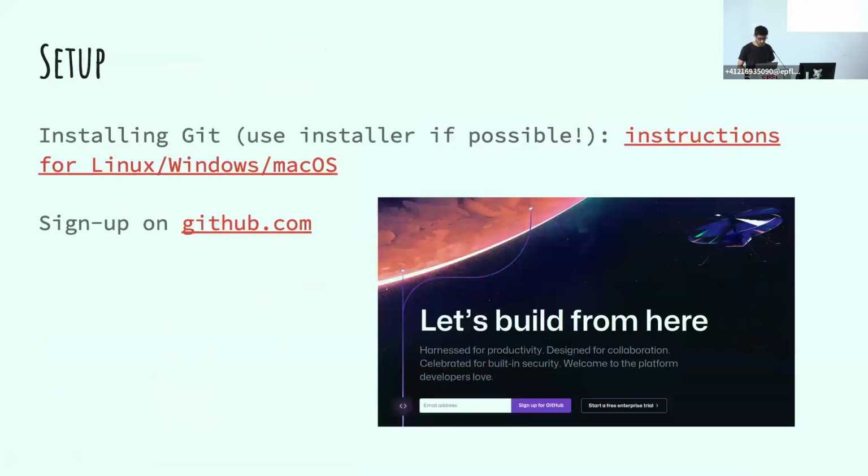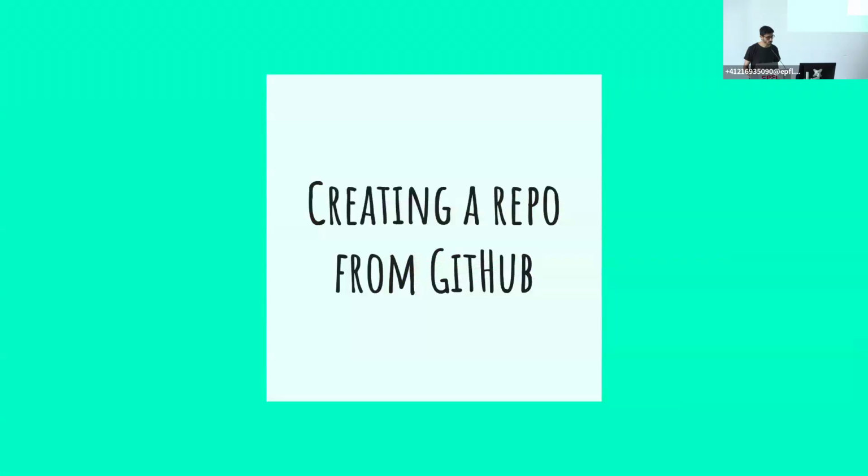So setup, I guess everyone has a GitHub account, but if you don't, go ahead and make one. And then you also want to make sure you have Git installed on your laptop. We're going to be trying some stuff on the computer just to get familiar with VS Code and other stuff. So if you're on the slides, you can press on that link. And essentially, if you open a terminal on your laptop, you can just type git and you'll see if you have it installed or not. Any questions from there? Okay.